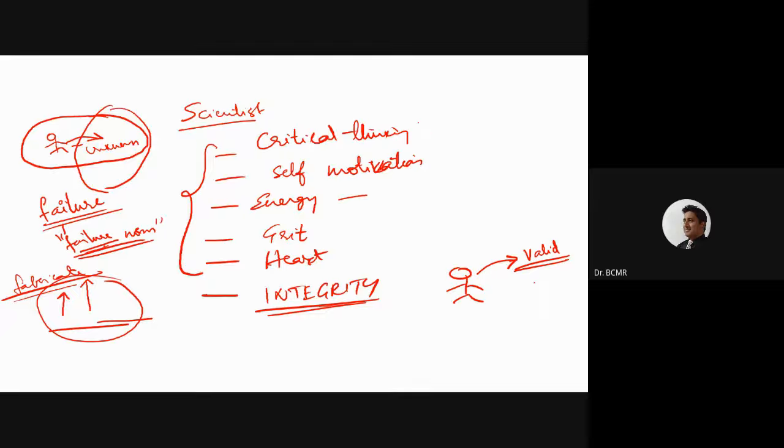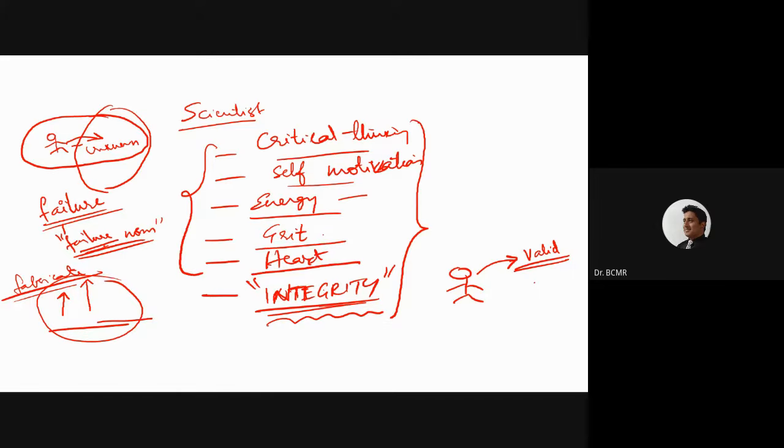That is why you can find many scientists all over the world, but not all of them are truly scientists, because some of them compromise on this. For a person to be emotionally strong, to handle the failure, to be able to move forward even though there is a lot of failure, to have a lot of energy, motivation, critical thinking, and then be sincere about it, that is a difficult life in that sense, and that also makes it worthwhile to pursue as a scientist. And if any of you are practicing to become a scientist, all that is most important is integrity.